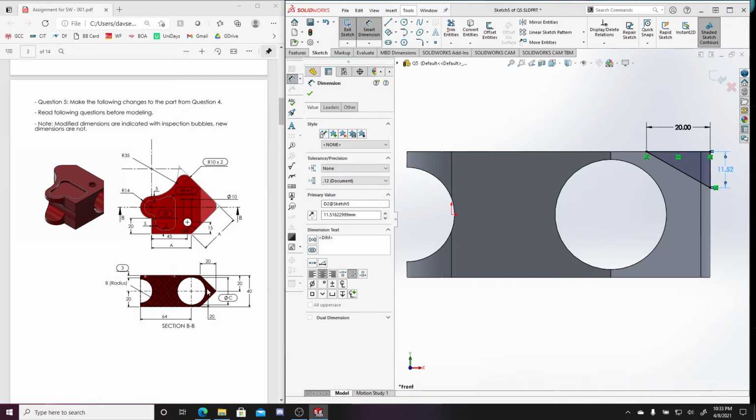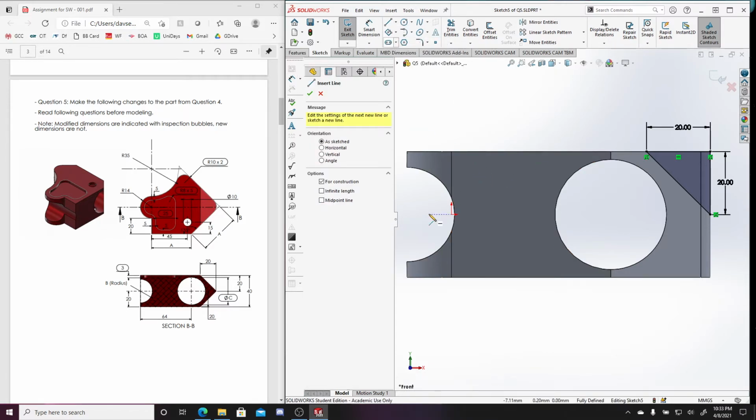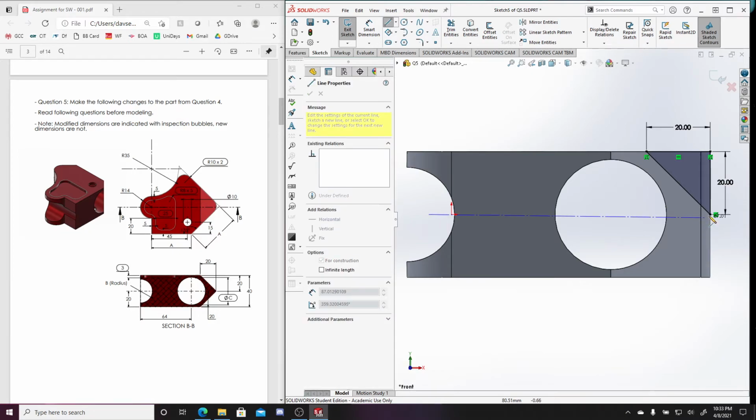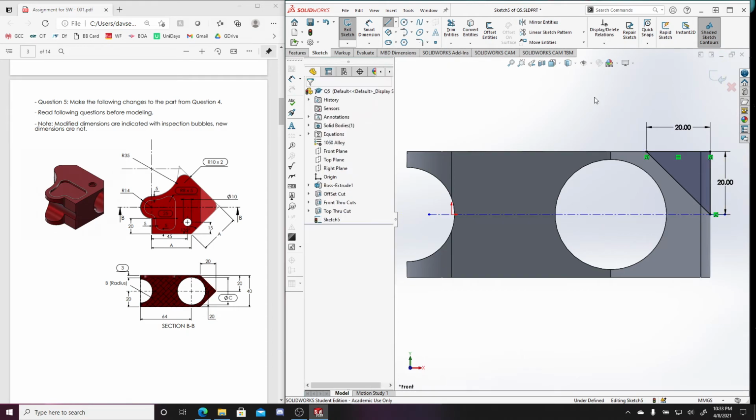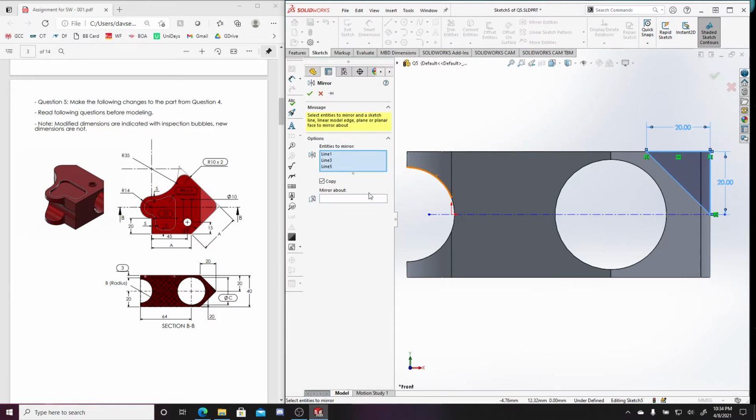Center. And then it looks like we have the same cut along this horizontal line. So let's try to mirror it. Let's mirror, and we're going to mirror it about this horizontal line. Press OK.